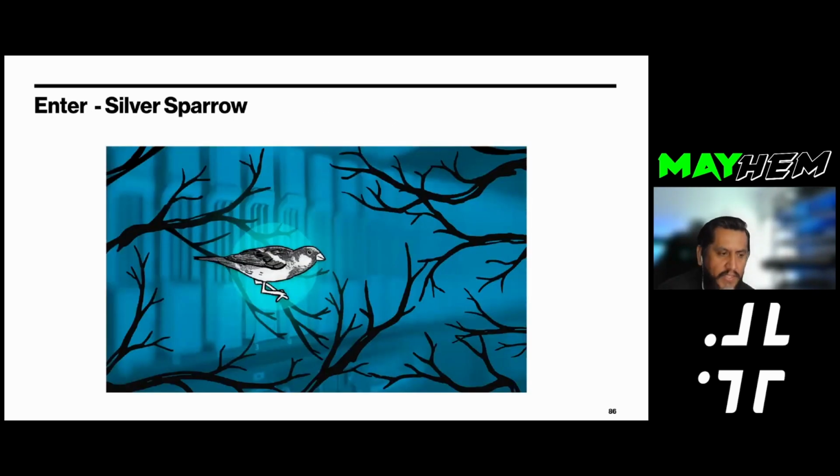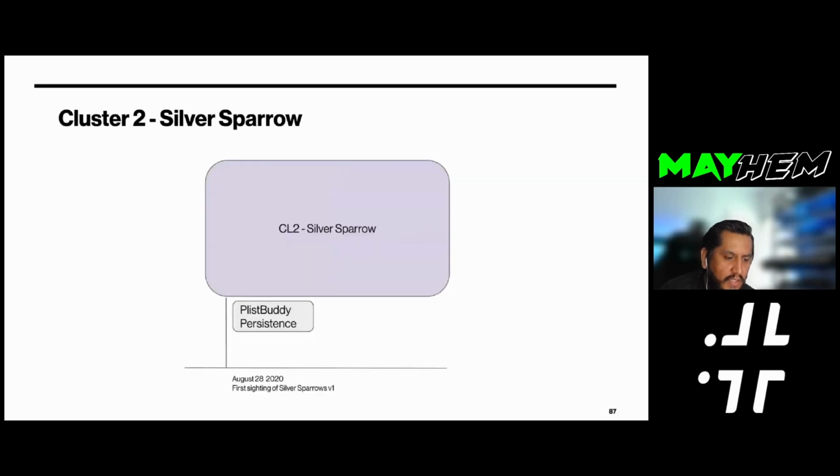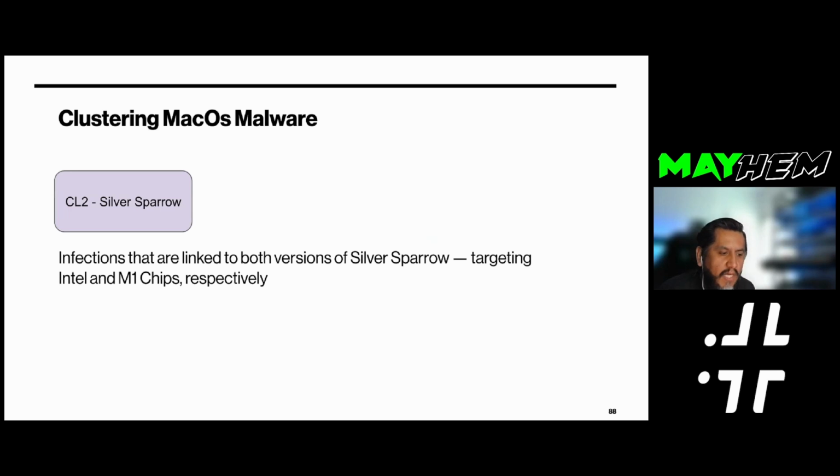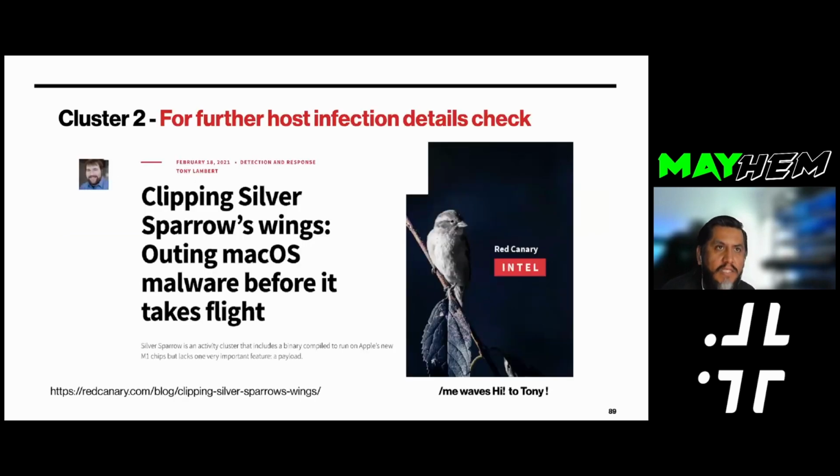So now let's talk about Silver Sparrow. What is that malware and why is it interesting? Again, the key TTP for us was the fact that it was using Pilis body for persistence. Now, the team behind Red Canary did a great job documenting everything that has to do with Silver Sparrow. If you haven't read it, I would recommend you do. Kudos to Tony and team. I think they made it super easy to read and digest all of the information. So I won't go into much of what they already covered, because they've done a great job.